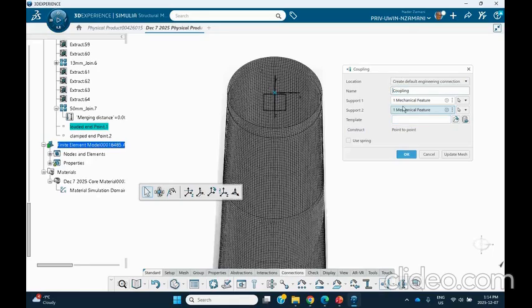This coupling, I'm going to call it loaded end coupling.